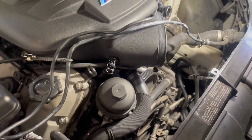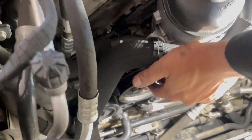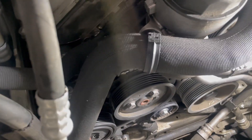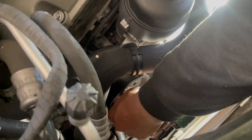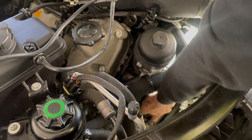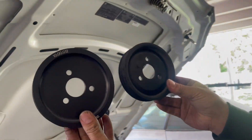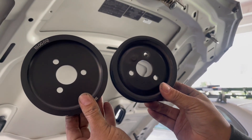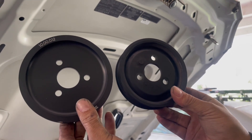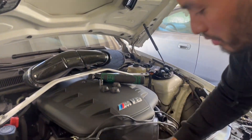Now that we've got all the belts out, the next thing we're doing is the power steering pulley. There are three bolts — they're 13 millimeters. Here's the power steering pulley. The new one is a little heavier, made out of aluminum, and it's bigger, so it's going to underdrive the power steering, which means we're going to have heavier steering. Now we're going to put our bolts back on and install the new power steering pulley.